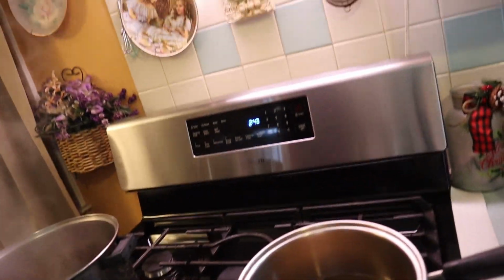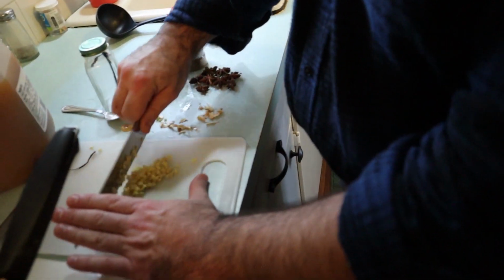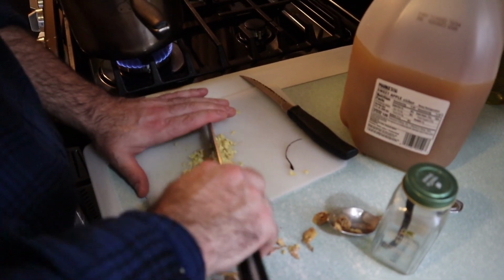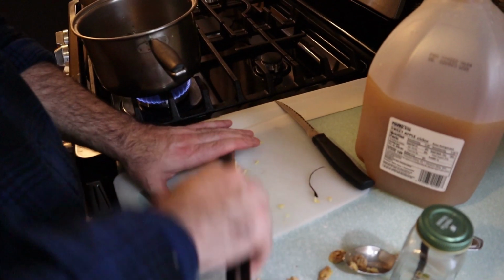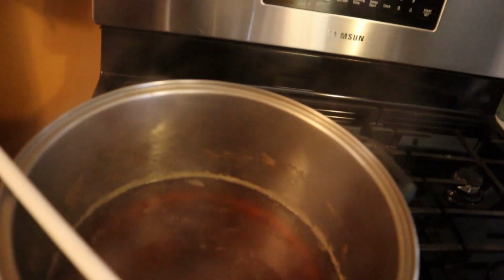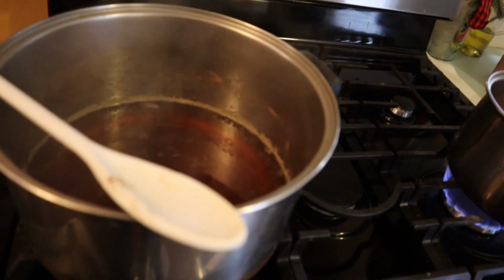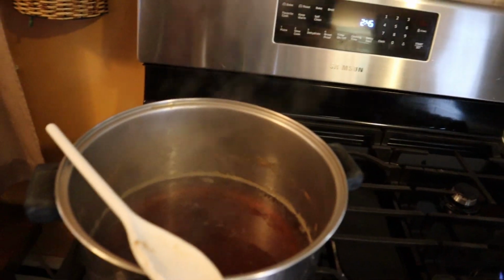Vanilla beans. Now are we going to put the husk in the pot? Yeah, why not? There's cider and vanilla in here. He's mixing the ginger up. So once we add this ginger, it's going to simmer for 30 minutes. So this beer came to a boil, then I lowered it down to a low setting to simmer. It's just to do that for about 2 minutes, so that's what I did.